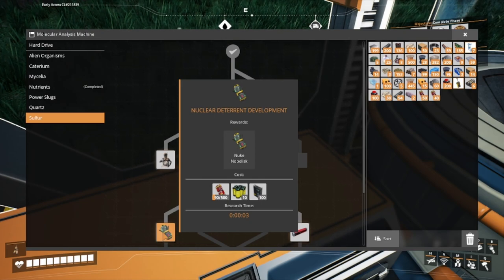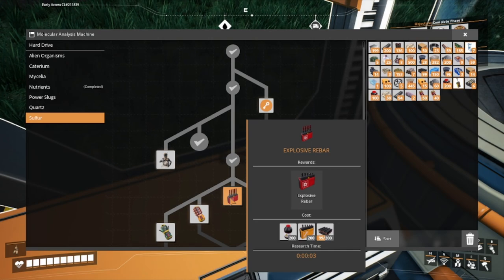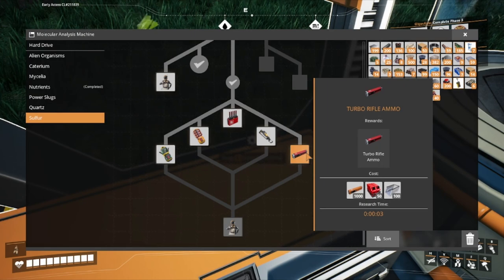We officially have almost what we need to unlock the... We almost have nuclear bombs. Holy shit. We also have the ability to get the explosive rebar. Explosive rebar. Really? Really? I now have some tense goals for the next upcoming episodes. Uber rifle ammo.